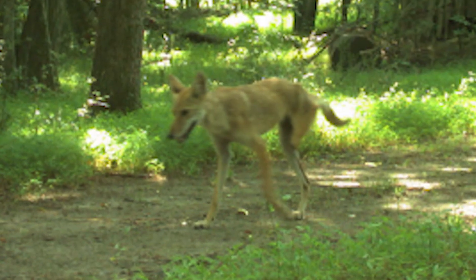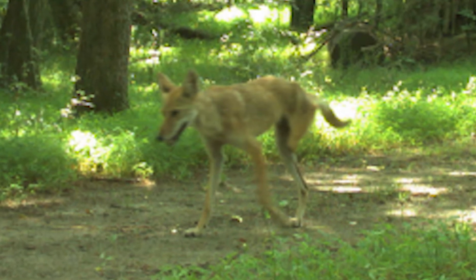Any idea what would have caused his leg loss? They don't fall off like lizard tails. No, most coyotes usually have four legs — this one's a little unique, although it's not uncommon for us to see wildlife missing an appendage. More than likely, this animal was probably struck by a vehicle, but we don't have any way of knowing that for sure. It's unlikely that it was another predator that attacked him by the legs. We don't have a predator large enough that would take down a coyote here.